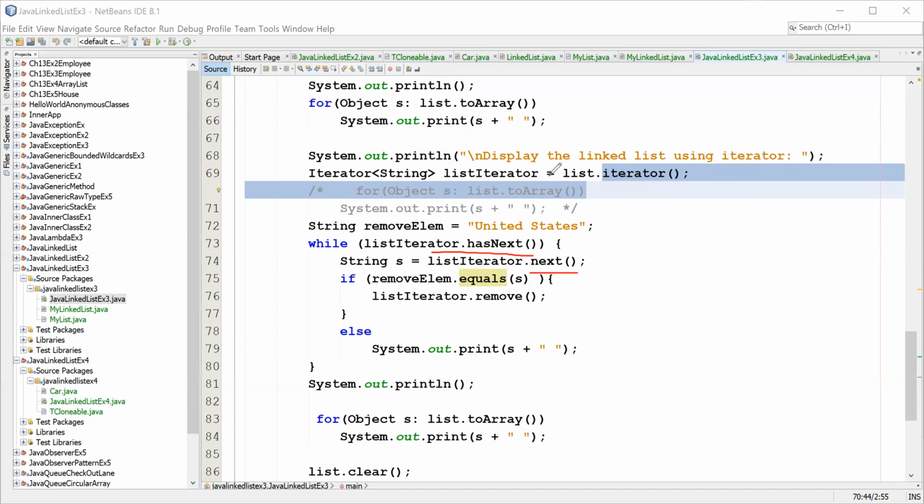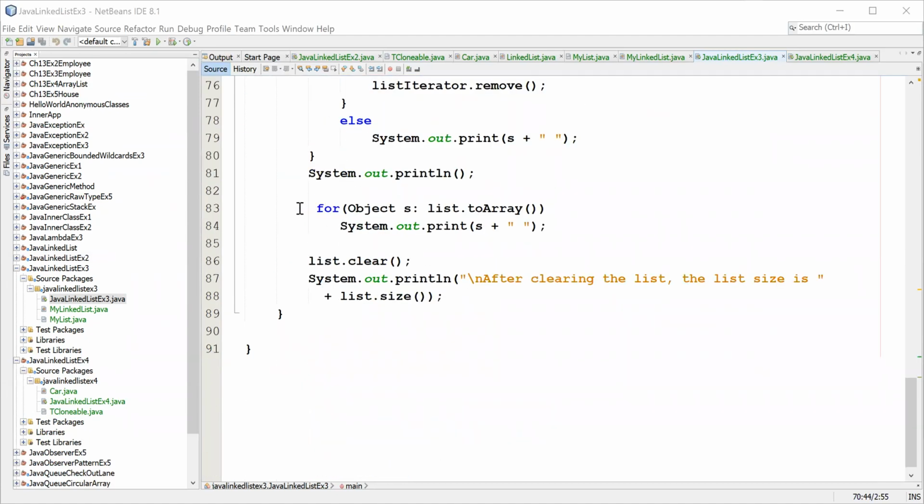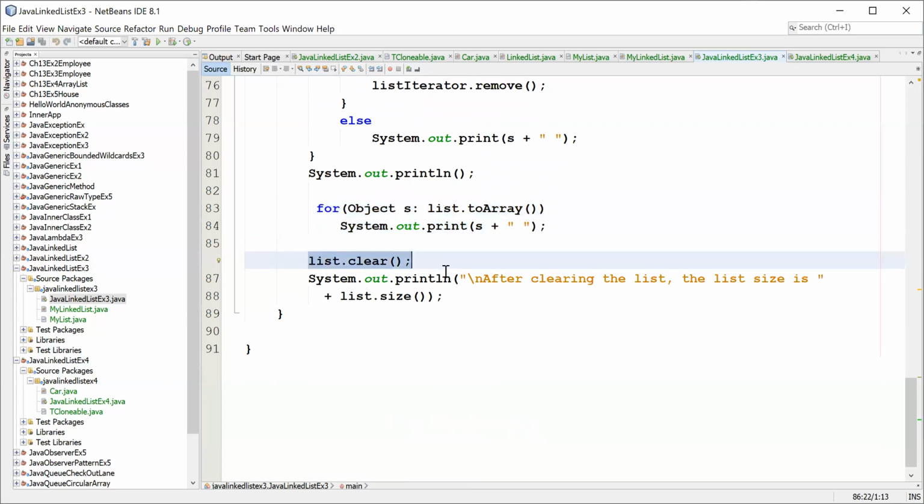That's the concept here. And then next, let's see. So over here is just the for each loop. Okay, for each loop. And over here it's called the clear function. Okay, so that's overall the information about today's discussion.